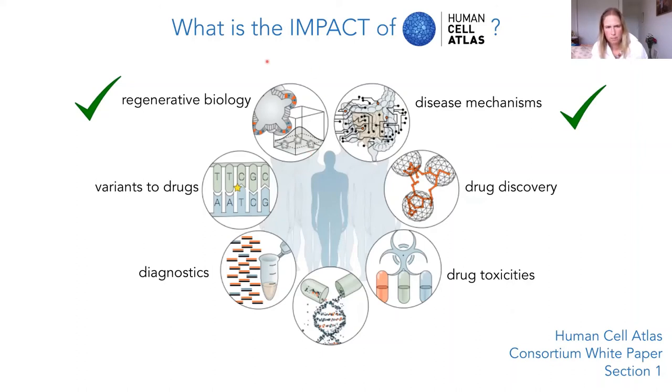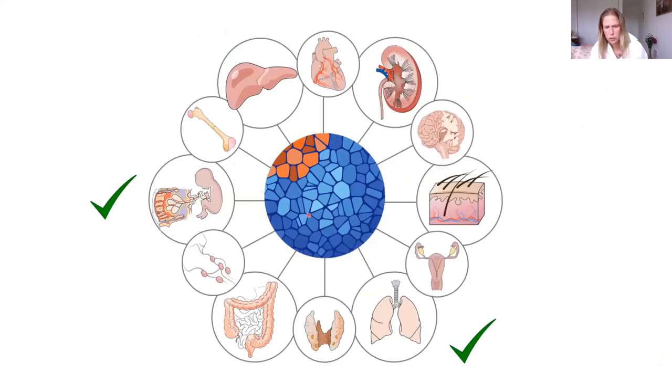So what I've told you in terms of stories of the impact of the Human Cell Atlas is the disease mechanisms for the SARS-CoV-2 viral entry. And also previously when I talked about the uterus in a dish, the insights that we can leverage for cell culture and regenerative biology. What I told you about in terms of stories about healthy reference atlas, understanding tissues in more detail, was about the lung and also our work on the uterus and the maternal fetal interface.